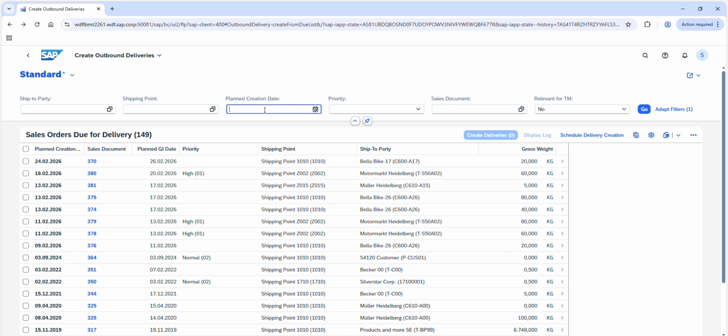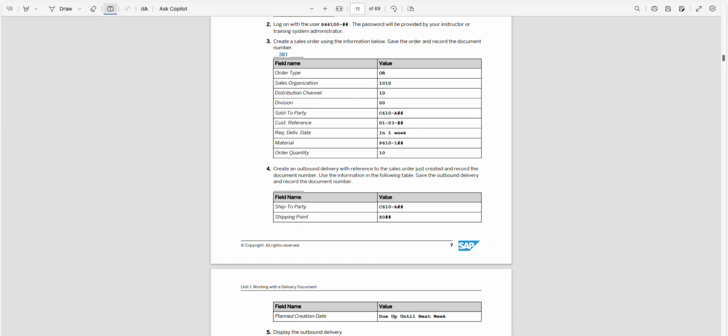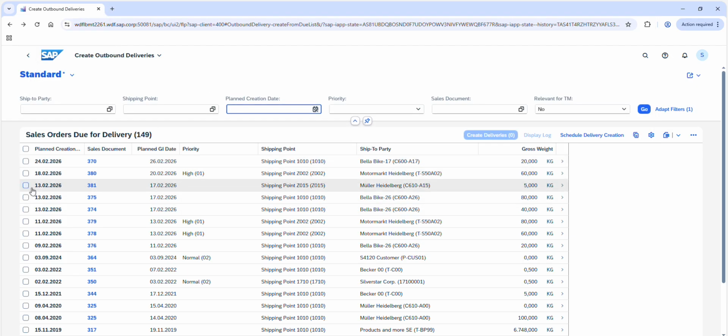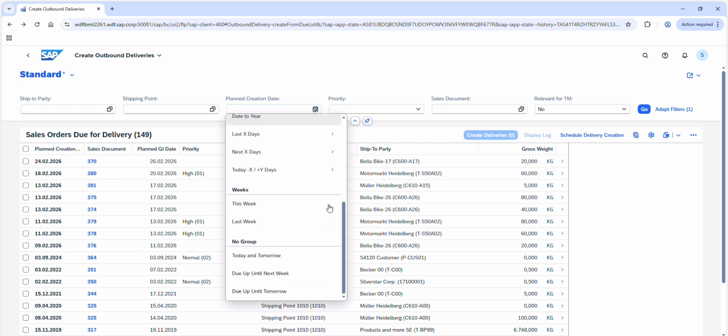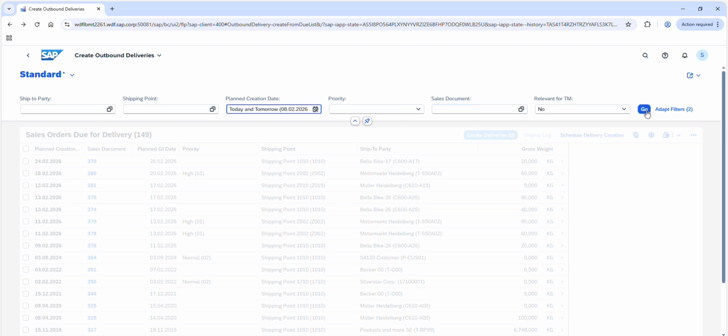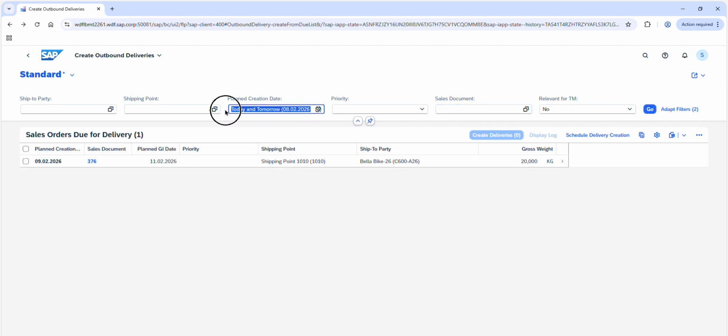Alright, so if I delete the plan creation date, we have more deliveries. And our sales order is 381, which is this one here. So why haven't we seen it earlier? Earlier I think the filter was today and tomorrow, so they got only today and tomorrow, Sunday and next Monday.